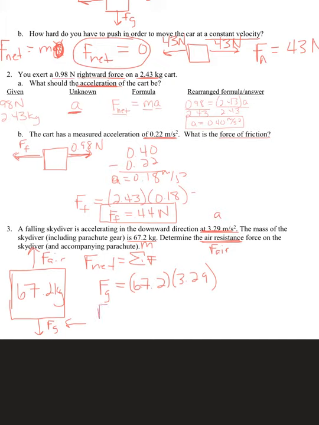So our real force of gravity should be 67.2 times 9.8 meters per second squared, because I'm looking for the absolute value. I'm looking for the magnitude, and I know what the direction is, which is why I don't necessarily need the negative here. So 9.8. That's what the force due to gravity should be. And if I can find the difference between these two, then I have found my force of air resistance.